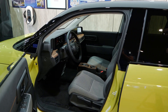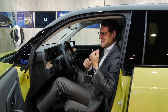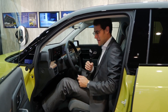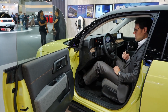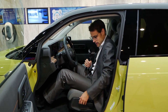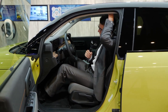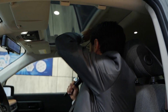Getting inside is pretty easy — the door opens fairly wide. You sit relatively low and it's a more open seating position. The seats are very comfortable, living room style. You can adjust them up or straighter. Even with the seat all the way down, headroom still fits for a tall person, although there is a glass roof with a manual shade and a beautiful bright ceiling that brings more light into the interior.